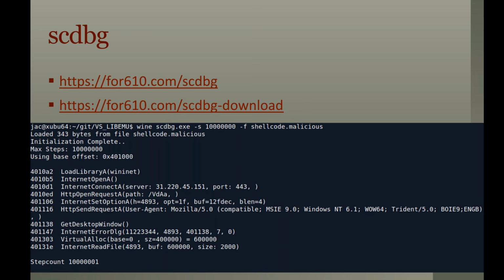So if we're going to run it, we need to use some tool that will either wrap this shellcode in an executable, in a PE file, create a PE header and all of that stuff, or have some other program that will, at runtime, read this in and execute it on the fly.